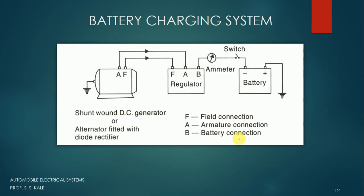The next system is the battery charging system. We know that in the automobile we use a battery and that battery has to be charged timely. If you don't charge the battery timely, it will get discharged and may not give output to the system. For the battery charging system we use three components: the first component is the generator, the second component is the regulator, and the third component is the battery. The aim of this system is to charge the battery.